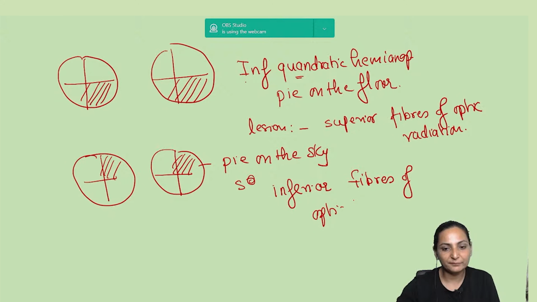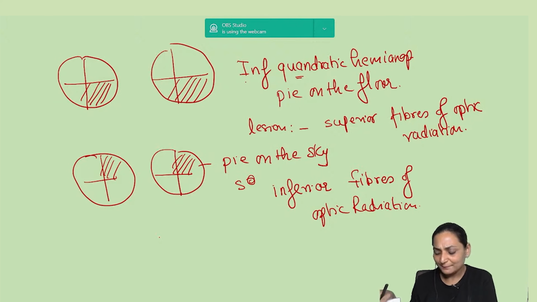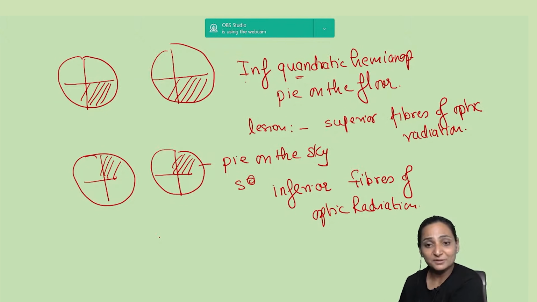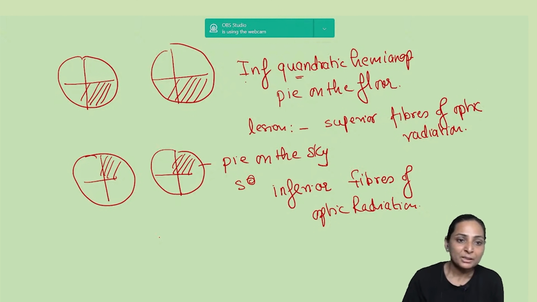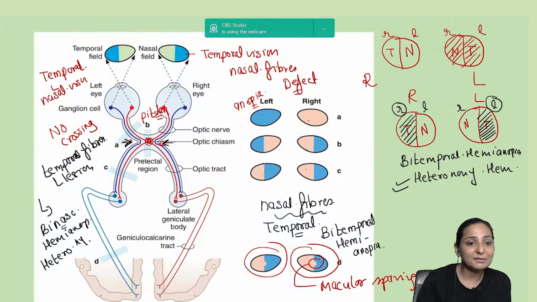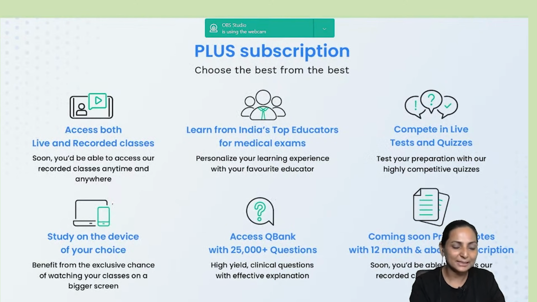Now let me tell you that in the NEET PG examination there was a question on the defects in the field of vision. So this topic is a very important MCQ to be considered, and not only as an MCQ, it is very important even for first MBBS professionals. You get this as an LAQ. You also get this question in your viva. So the defects in the field of vision are very important. The visual pathway is also very important, right? So please go through this once again, and definitely you will be in a better state of understanding.